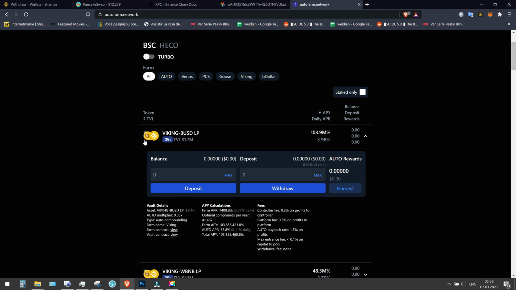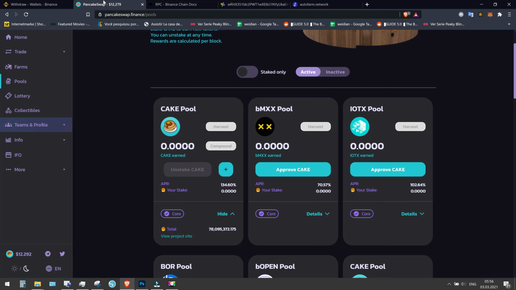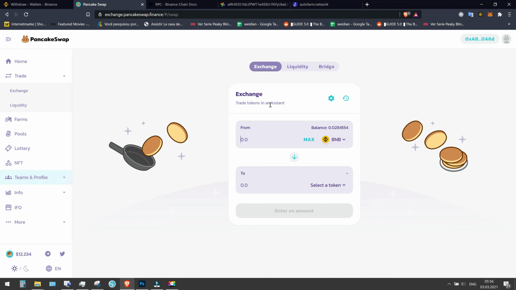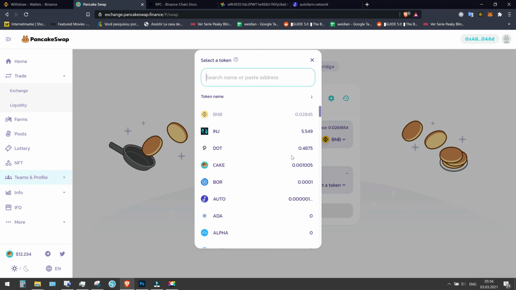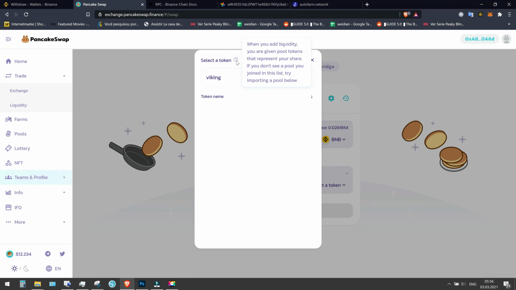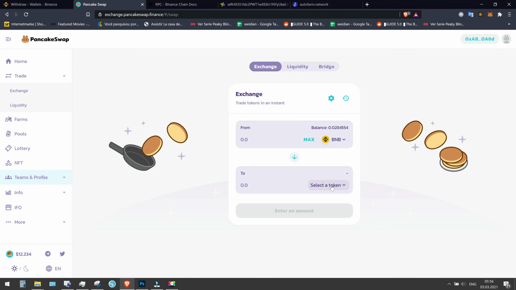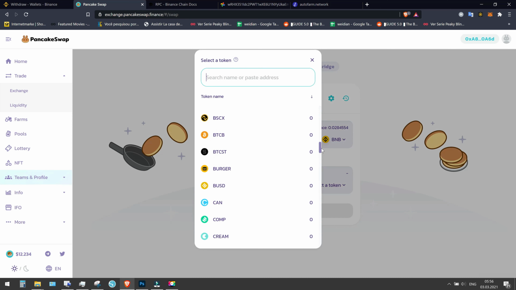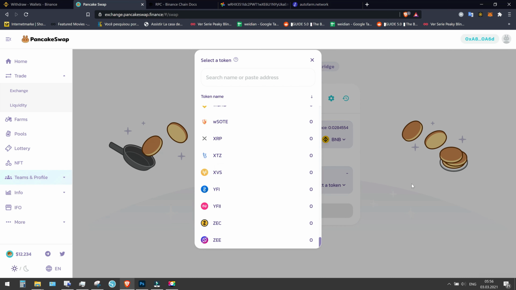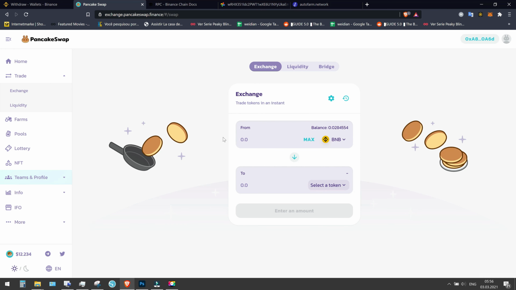But pay attention that some tokens from this may not work on the Binance Smart Chain, and yeah, you'll have to go here and there. Let's just check on Pancakeswap if Viking is actually available, or whether you have to add the token manually or buy the token somewhere else. Let's check for it. Viking, yeah, it's not available on Pancakeswap, so you may have to add it manually some way, somehow, or do your own search for the token or buy it on its own website.